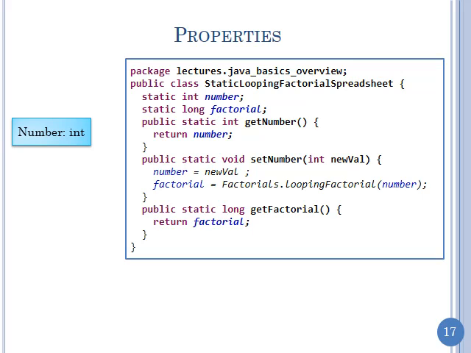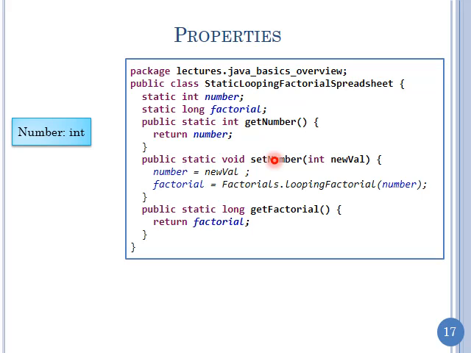I can say this class has a property called number of type int. Not a variable called number of type int, but a property called number of type int. You set the property by calling set number, and you return the value of the property by calling get number. A variable you would access directly, whereas a property you would access and set through methods. So that's what I meant when I said, don't export variables directly, define properties, and when you define a property, you basically define getters and setters.